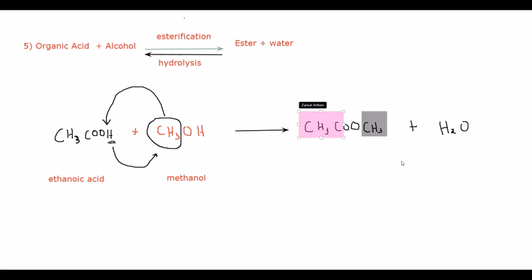So one carbon. If one carbon is there, we will use the term meth. And because it is a branch, we will say yl. So it's methyl. How many carbon atoms in the main chain?